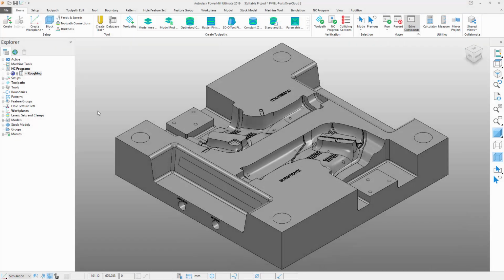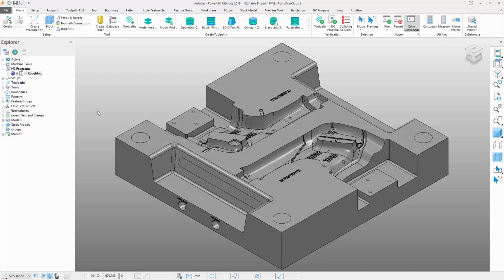Autodesk Powermill now offers a cloud-based platform for the management of your post-processors. Post-processors stored in the cloud allow you and everyone in your organization to access the most up-to-date revisions quickly and securely, helping to avoid problems commonly associated with multiple programmers using different locally stored post-processor files. Let's take a look at how cloud-based post-processors can benefit your business.